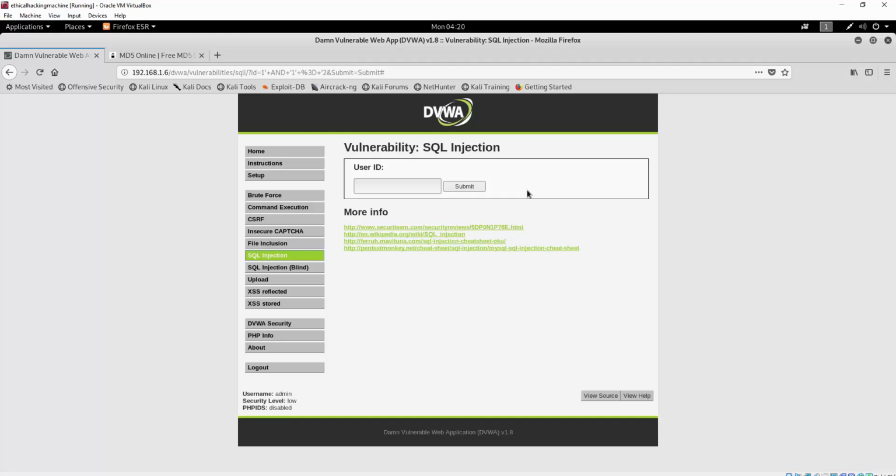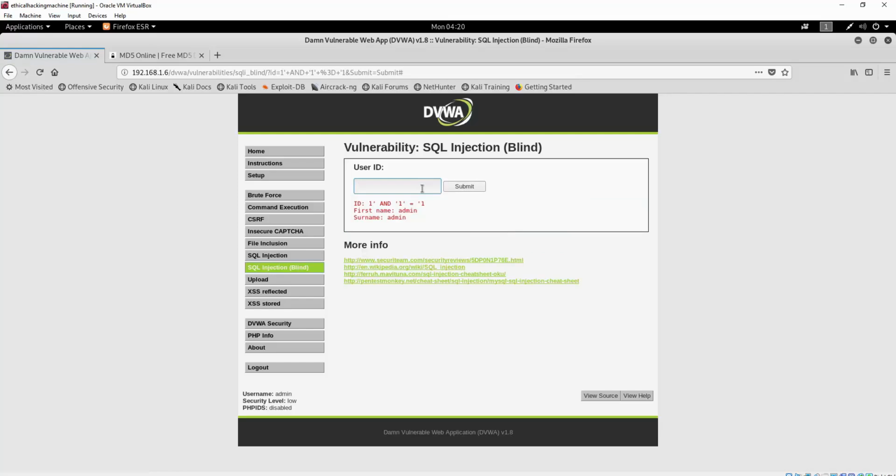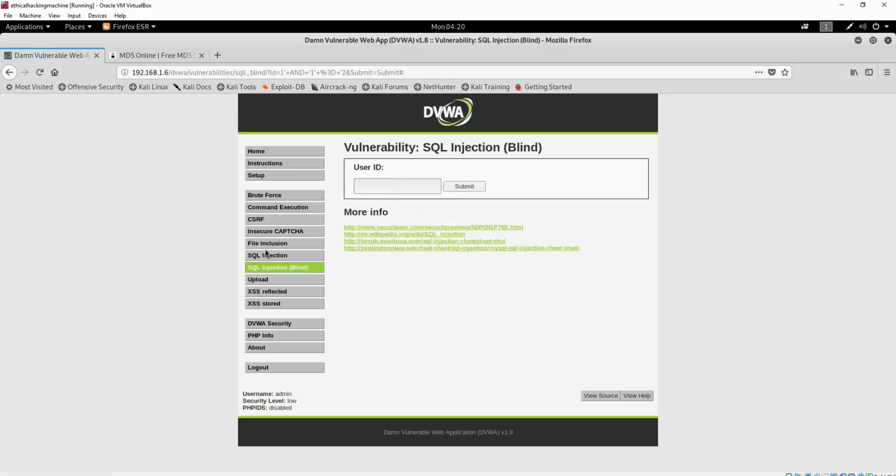Now, if you type here, since we already know the name of our database, we did it in the previous, oops, pardon me. What am I doing right here? Wait, was I all the time on the normal SQL? Let me just check it right here. So we get that right here, and then if we try this one, we get no output. But what about this one? We should get something. Oh yes, it's right here.